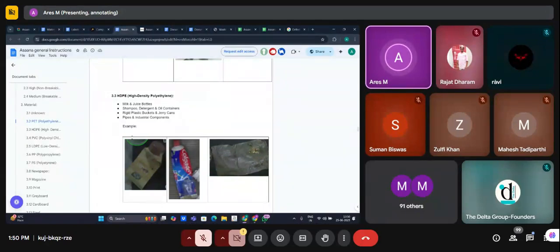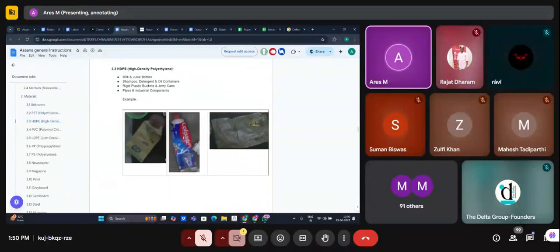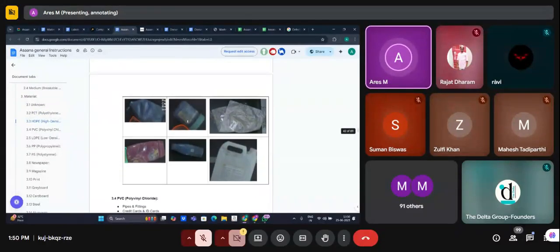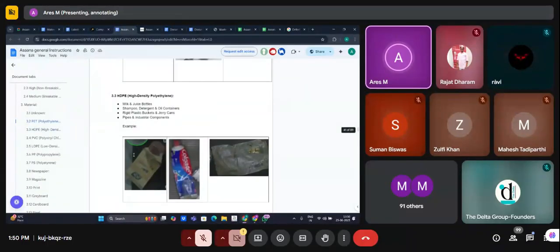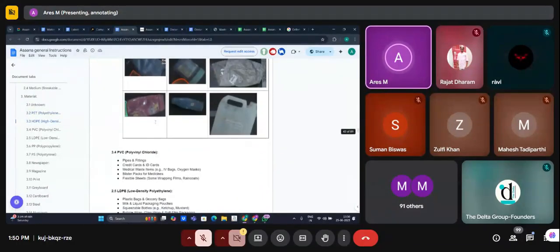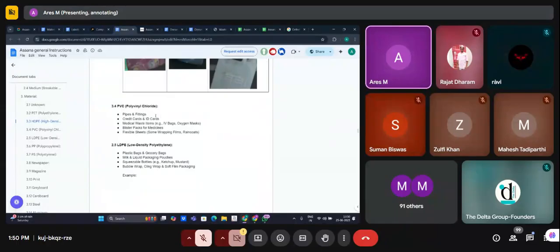So these types of thicker plastic make tubes, toothpaste tubes, and also these jerry cans. Their outside container plastics are thicker. So these types of thicker plastics go under this HDPE category, HDPE materials.